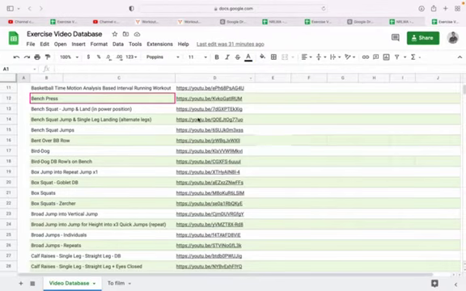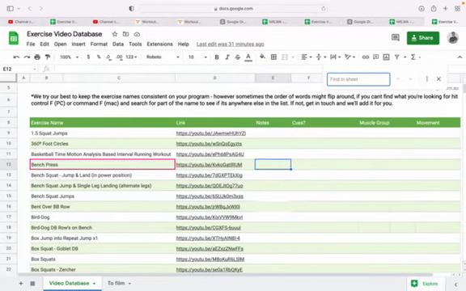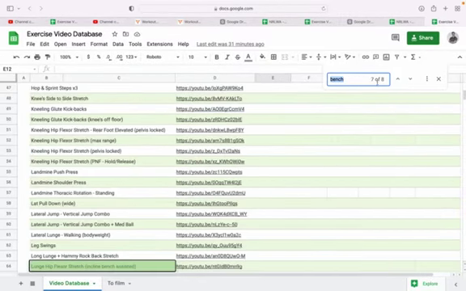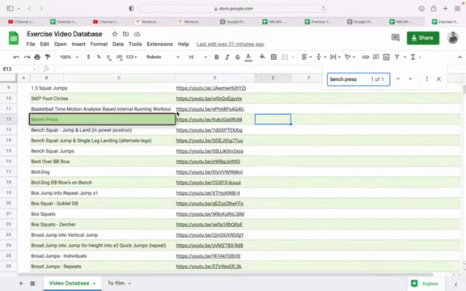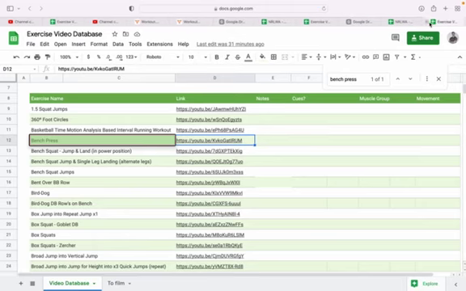Okay, we jump back to the exercise log. Now, let's say for whatever reason, we'd input it as flat bench press. So it didn't come up under B, you couldn't see it there. Command F on a Mac, Control F if you're on a PC for some reason, and then just type in bench. That comes up with 8 variations we can scroll through. Let's say we hadn't found it. Let's get more specific. Bench press. There we go. Click on the link. That'll open up YouTube, and that's going to give you an idea of what the movement should look like.